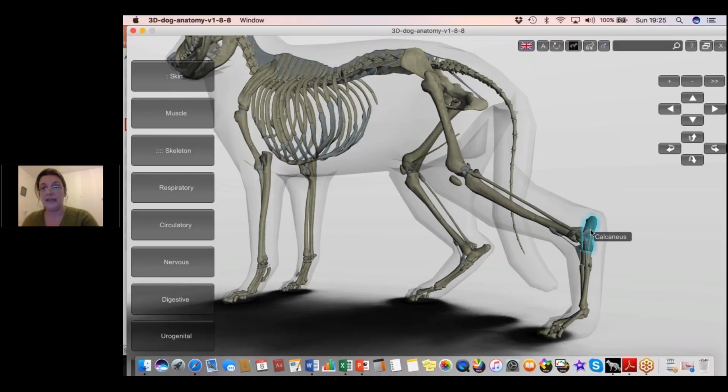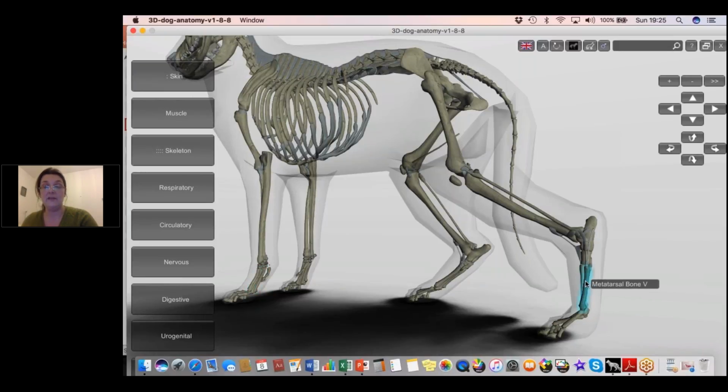We've got the calcaneus. We're all aware of that area within our dogs. The tarsal bones, so this is the tarsus or the hock area. Then again, you've got metatarsal. So you've got metacarpal and metatarsal.